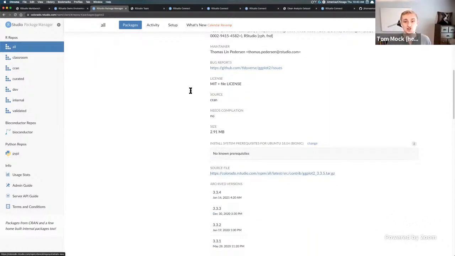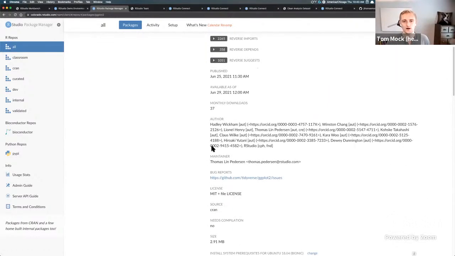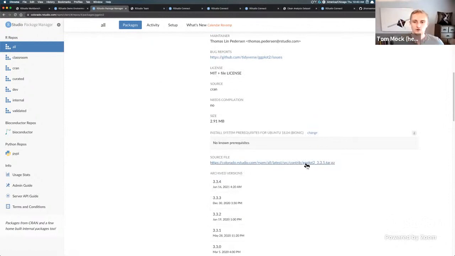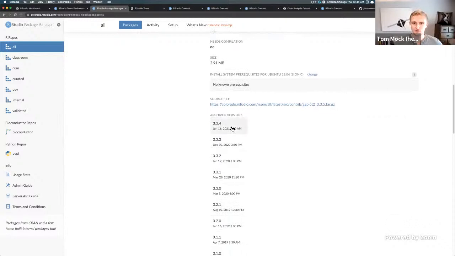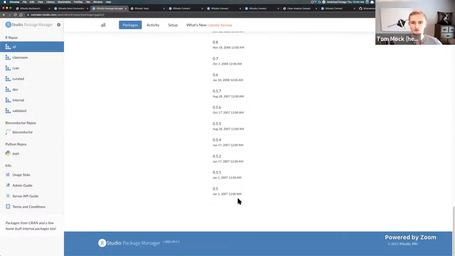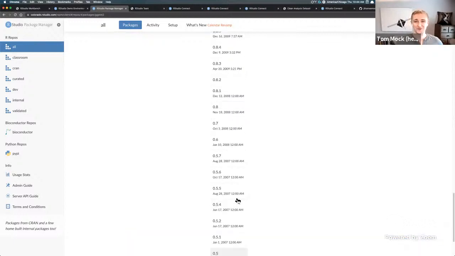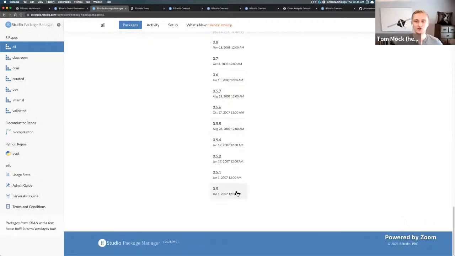So let's say for ggplot, for example, which I've pulled up here, our version of Package Manager internally that we're using has the latest version as well as the archive versions going back to 2007. So if I had a very old script, I could install a binary pre-compiled version of this library from 2007.